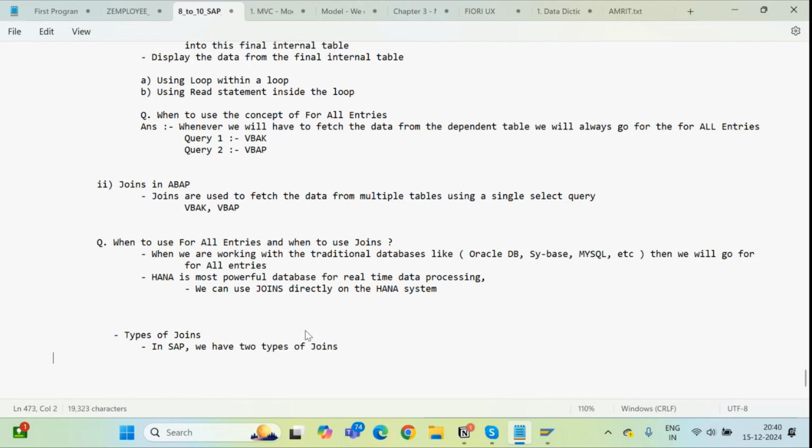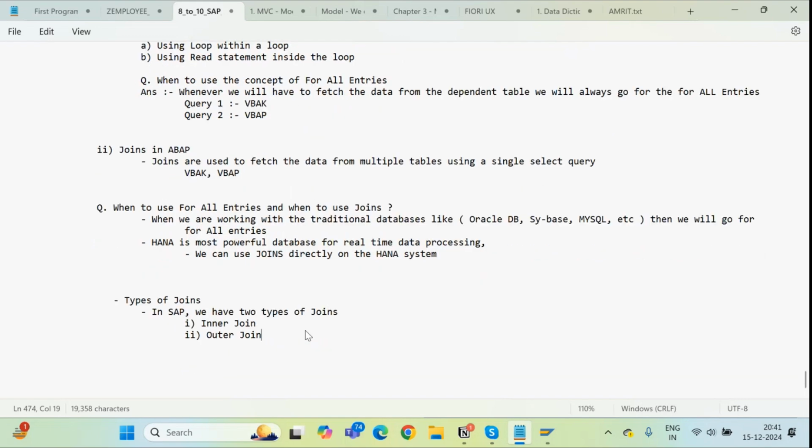The first one is inner join. The second one is outer join. Inner join and outer join.